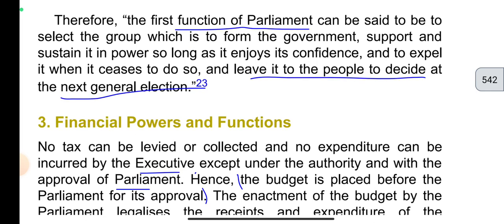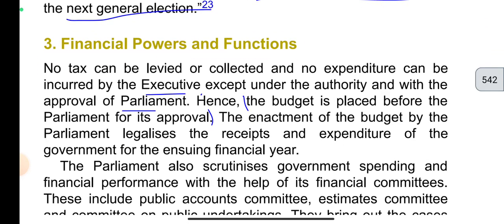Therefore, the first function of Parliament can be said to be to select the group which is to form the government, support and sustain it in power so long as it enjoys its confidence, and to expel it when it ceases to do so, and leave it to the people to decide at the next general election.